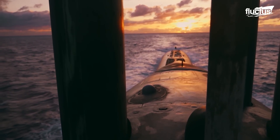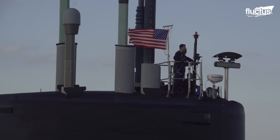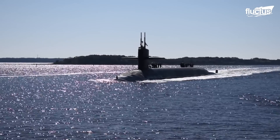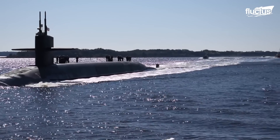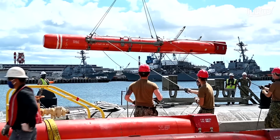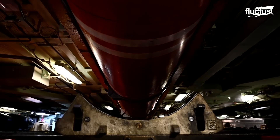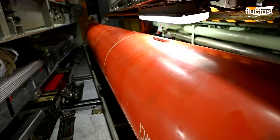Today, submarines are an integral part of the United States Navy. Before a crew may go out to sea, however, there are some tests a submarine must go through. In order for a submarine to carry and use warshot tactical harpoon missiles, the ships must first take and pass Encapsulated Harpoon Certification Training Vehicle Testing, or EH-CTV testing.